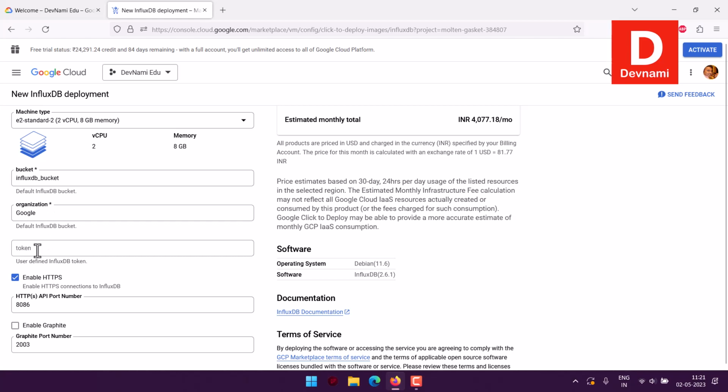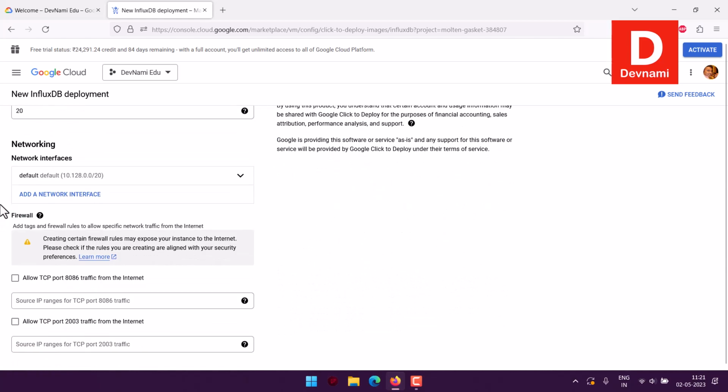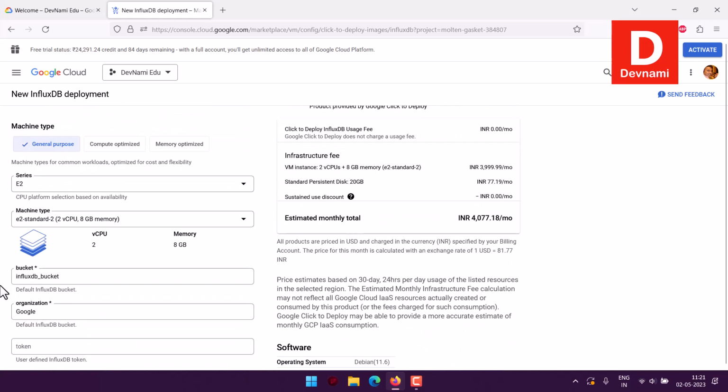There is a token option, I will leave that. Then there are ports 8086, and also the Graphite port number 2003. So we'll keep everything on default. I will allow traffic on both the 2003 and 8086 ports. All of these options we will select.